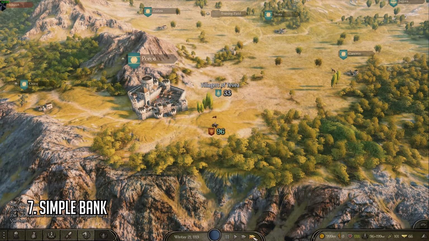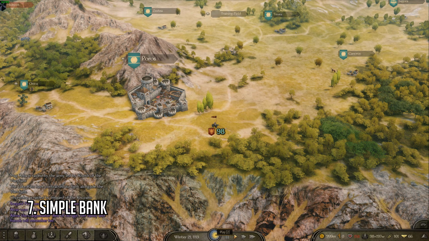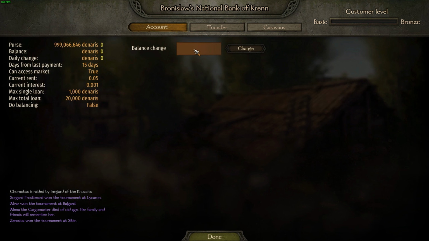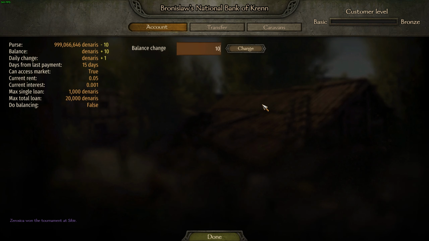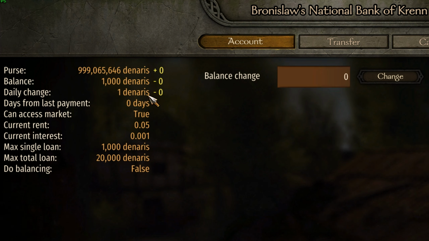Number 7, Simple Bank. Inside any city on the campaign map, we are now given a new option where we can visit a bank. It allows us to deposit our money for a 0.1% daily return. So for example, if I deposit 1000 dinars into the bank, I will then have an increase of plus 1 dinar every day. We are also able to take out a loan of 1000 dinars at a time, which if we type in a negative sign in front of the number, we can then either take out the loan or withdraw money that we already have deposited.